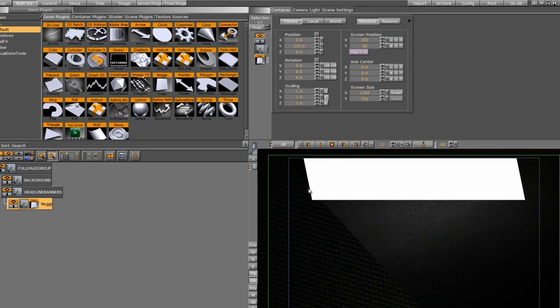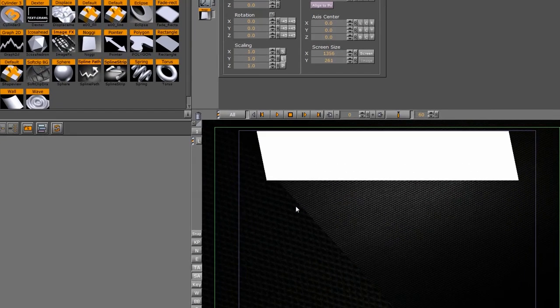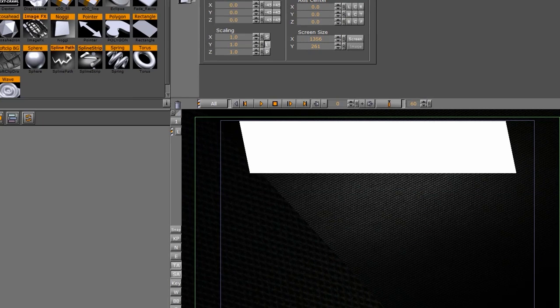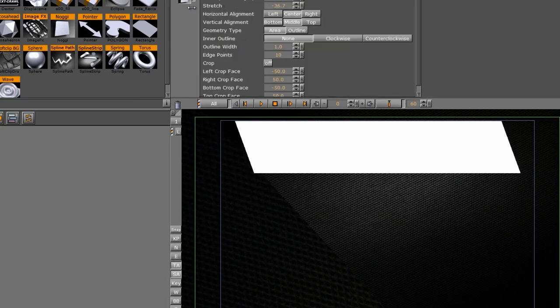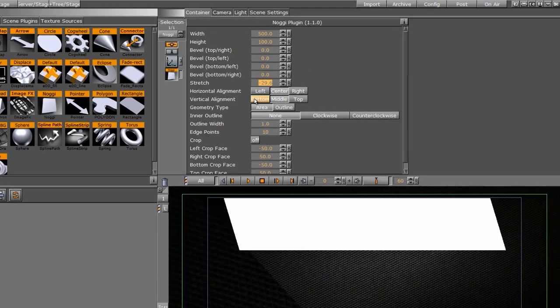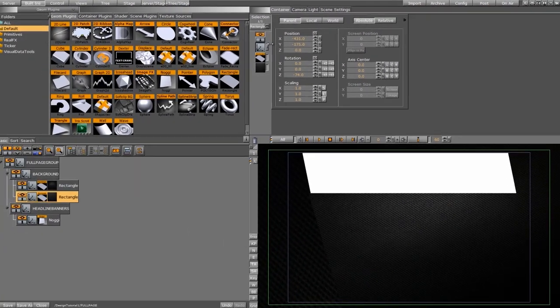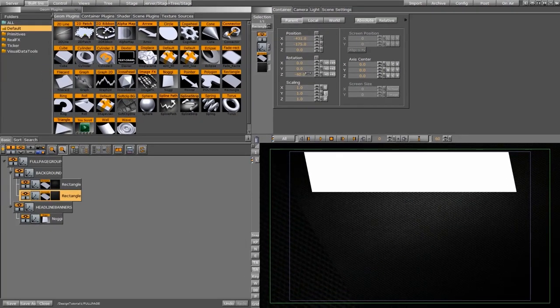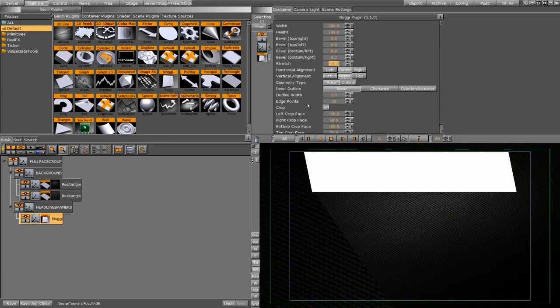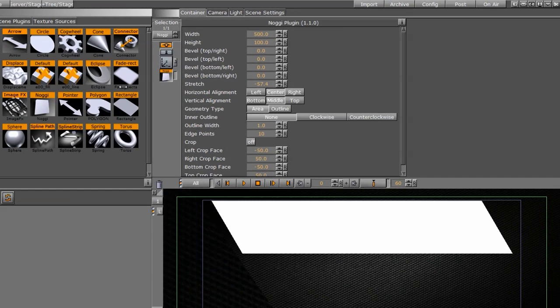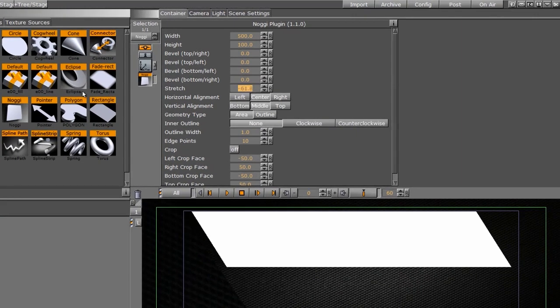Now I want this edge of the Noggi to match the corner of this rectangle. However you choose to do it, you can stretch this more to match it, or we can leave this at -20 and come back into our rectangle and rotate this however we need to. So if I wanted something like that, I can just slide this over then. I'm going to back that off actually a little bit, and instead of doing that, we're going to just use the Noggi to match it. So I'll just take this stretch down to roughly something about there.